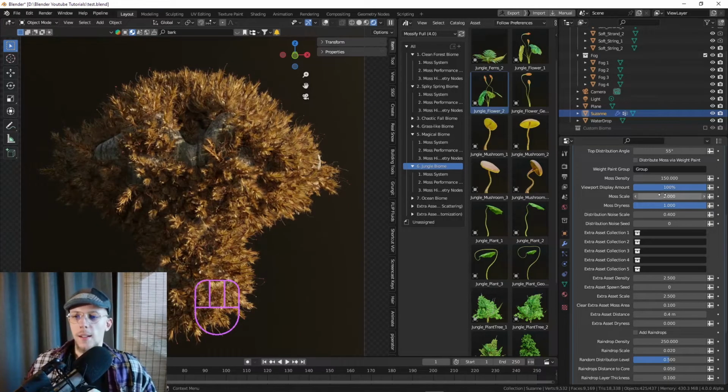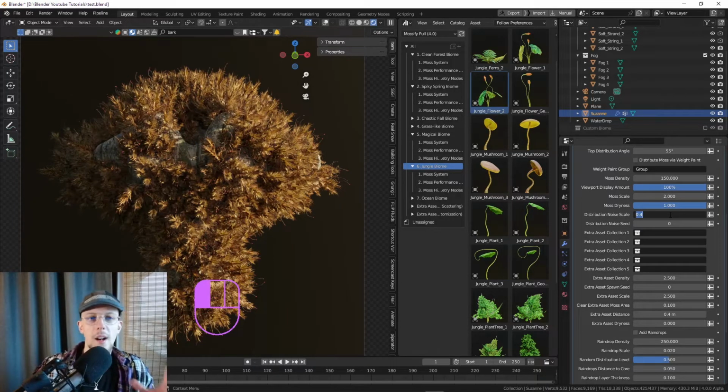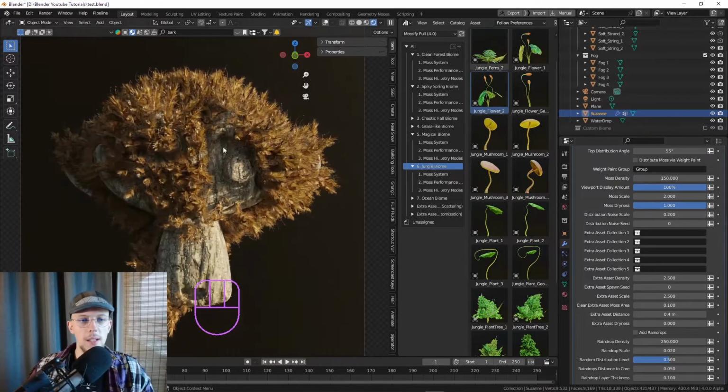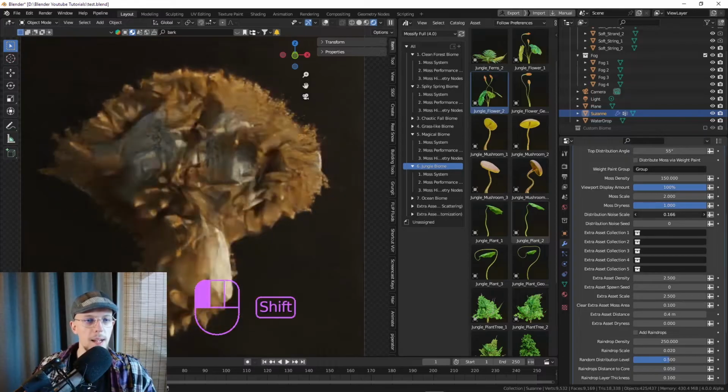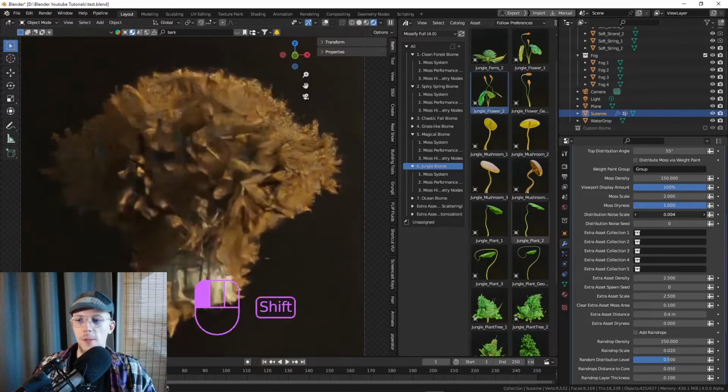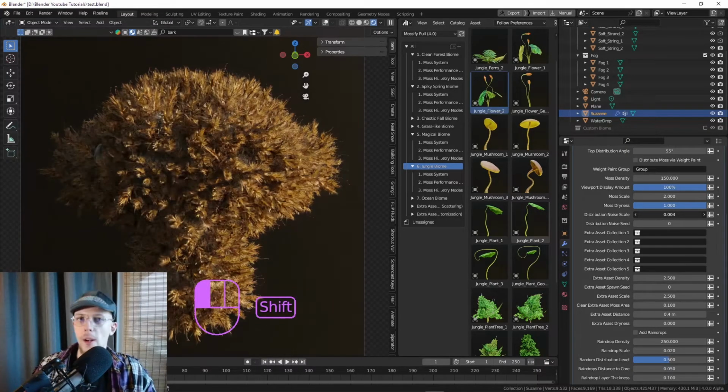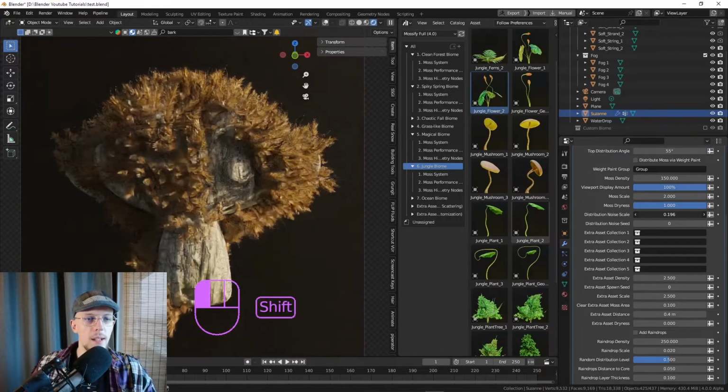Beautiful. Next up, the noise scale for the distribution. Something important, of course. If you want larger places that are mossless, you can just set this to, for example, 0.2. You can see we're getting some larger gaps. As I said, if I set this to 1, we're going to get smaller gaps pretty much, right? So that is something you can keep in mind as well. Okay, and if you set it to 0, you'll pretty much have moss everywhere, right? So makes sense, doesn't it?